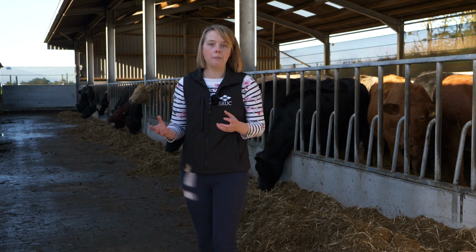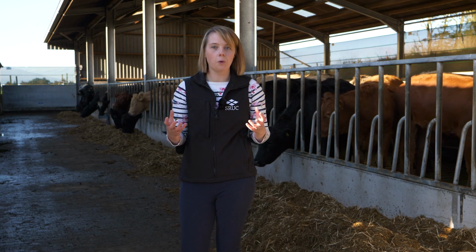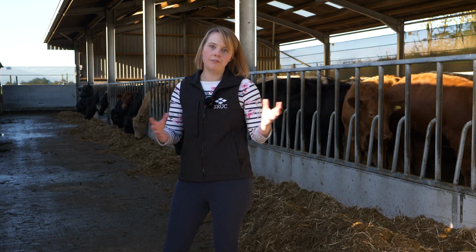Other reasons for there being a high pathogen load is if you've got older animals housed with younger animals. Older animals will always have a higher pathogen load and younger animals are more susceptible to disease. So if possible, house your weaned calves separately from your adult animals. Similarly, if you're buying in animals, bought-in animals can introduce disease to your homebred animals, or vice versa, homebred animals can give disease to your bought-in ones. So if possible, house your bought-in ones completely separately from your homebred. When we're investigating pneumonia outbreaks, often somewhere in the history there's been animals introduced from another source. So that's something just to watch out for.